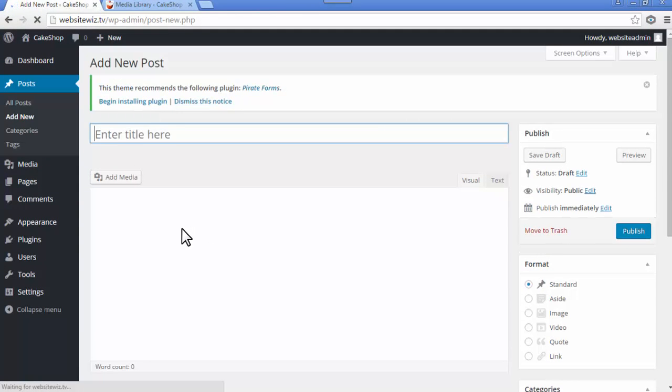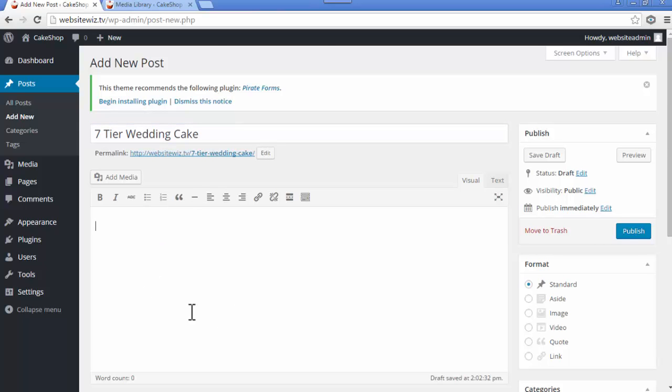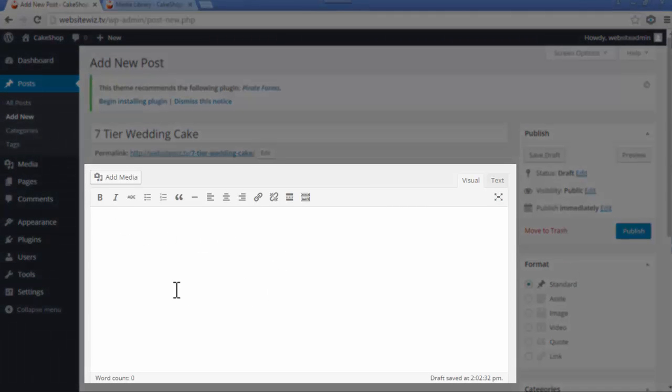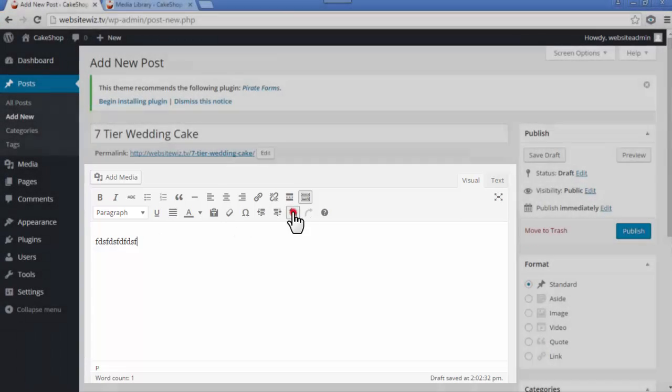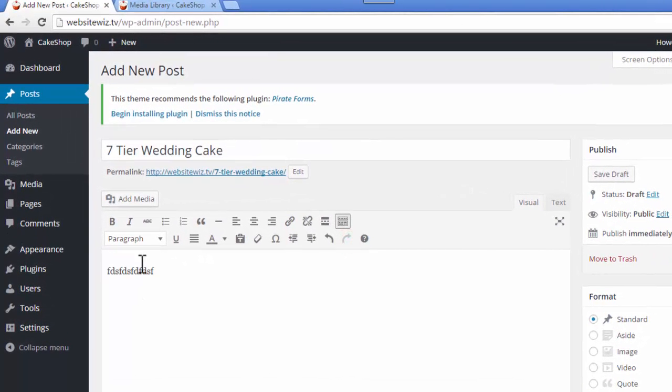So what you want to do here is give your blog post a title, and then below here is the description. So I'm going to paste in the blog post title right here, and then I'll enter the content right here. The way you enter content in WordPress is the same as you would do with Microsoft Word. You just simply type in the text here, and then we've got formatting options here. And if you hit the last one right here, you get some more formatting options. You've got an undo button right here. So if I click that, as you can see, the text I just typed in disappears, or I can click redo to bring that back.